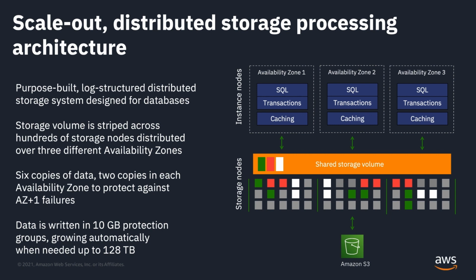In Aurora, we replicate the data 6 ways, and each page is replicated across 3 availability zones with 2 copies in each availability zone. The green, the red, and the white boxes here in the diagram on your right represent the 2 copies on each AZ of these storage nodes. Why did we build it this way? Well, this architecture serves 2 distinct advantages. First, it gives the additional durability to the storage layer since data is backed up to S3, which provides 11 nines of durability. And second, it helps us survive failure of an entire AZ plus an additional failed node.